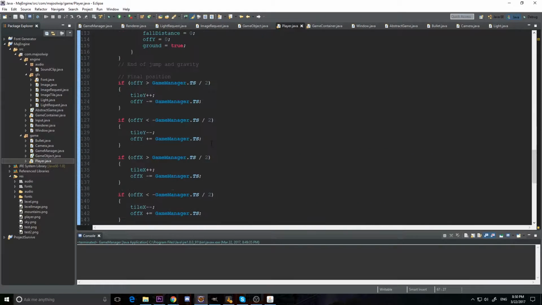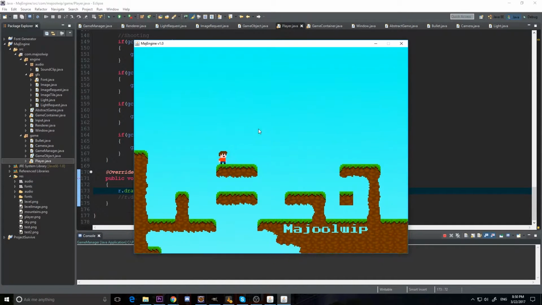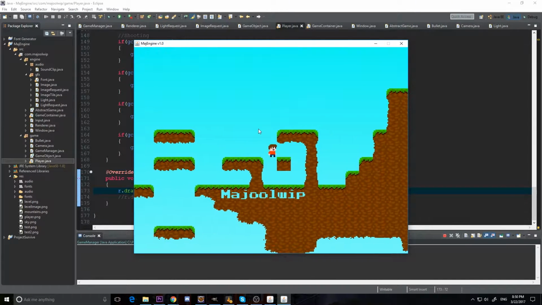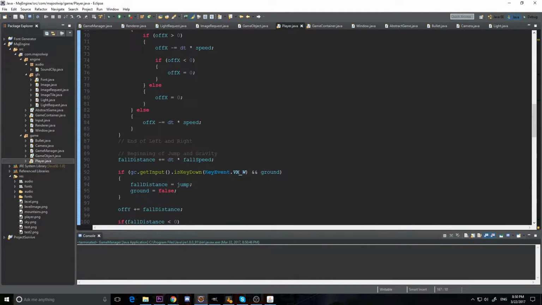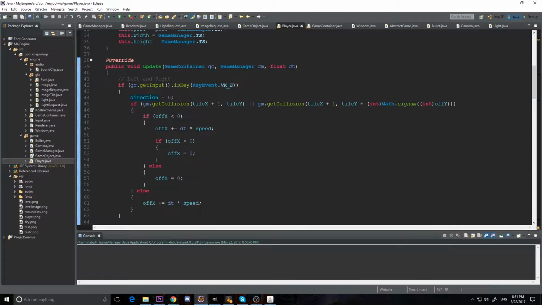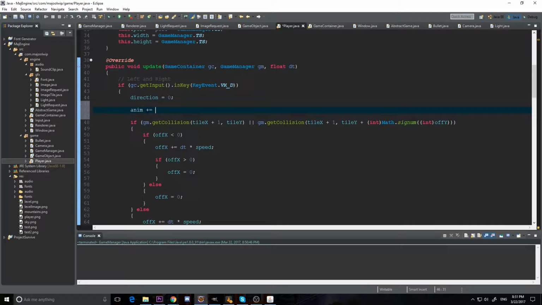Okay? So now if I come down to our renderer, instead of our tile Y, instead of 0, I put direction. That should flip and flop our direction. So now it switches between the two images for the two directions. Right? Now let's animate it. We're moving, right? And we're going to do simply animation plus equals dt times 5. 5 is just a number. I think it'll be a good animation speed. Maybe we'll need to speed it up a little bit, maybe slow it down. We'll see what we need.